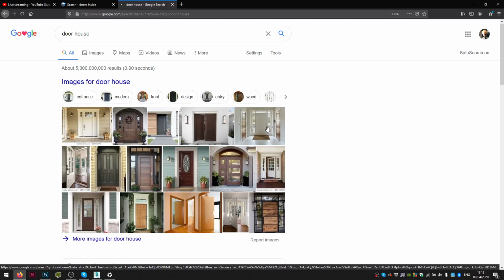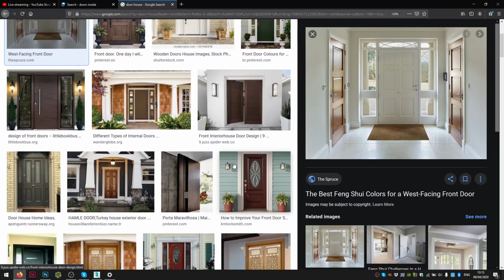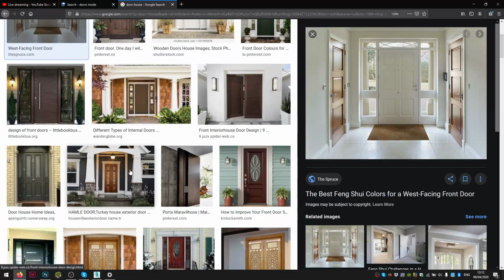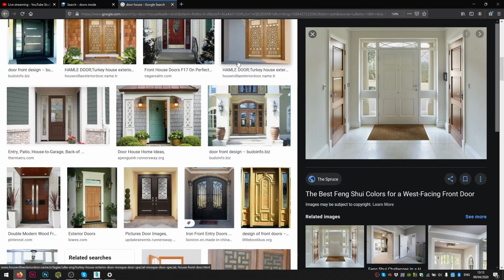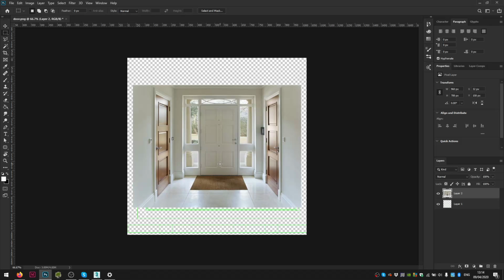Yeah, I will need some really default, I think, wooden door. So what kind of door? Like this. I will just put some typical white door like this one. Let's see how this door could be fitted here.